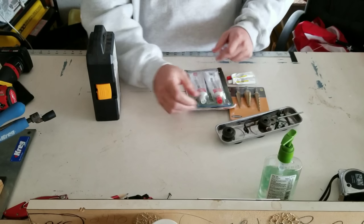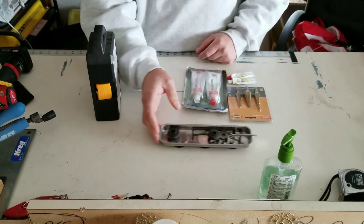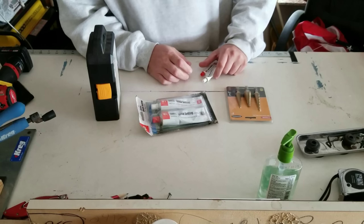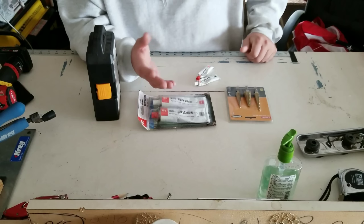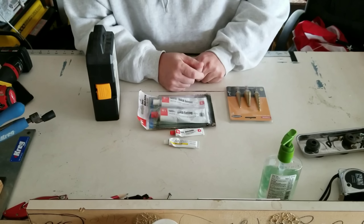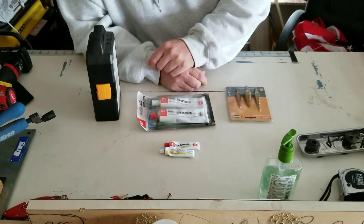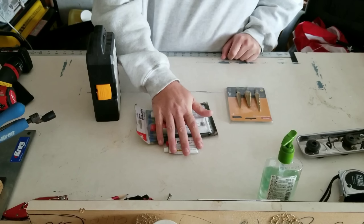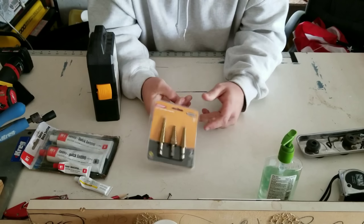They also have these little magnetic trays — sometimes they give them away for free, and you can pick them up pretty cheap. I always pick up epoxy there. I also grab zip ties, ratchet straps if I need them. You can get little ones for a few bucks; the bigger ones are around three dollars. I buy several of each and don't hesitate to grab that kind of stuff.